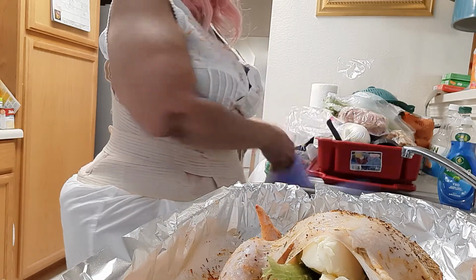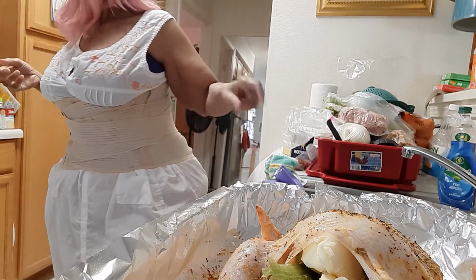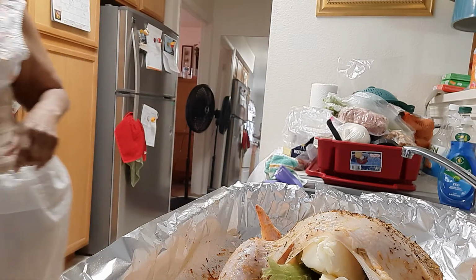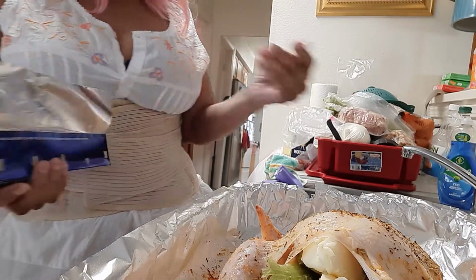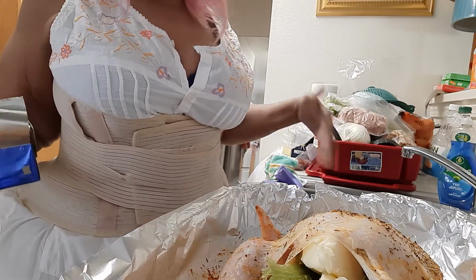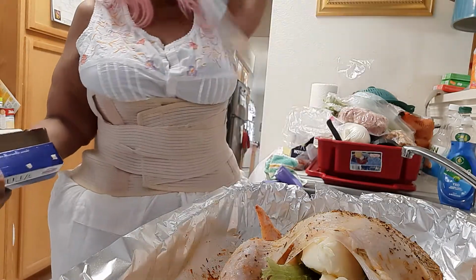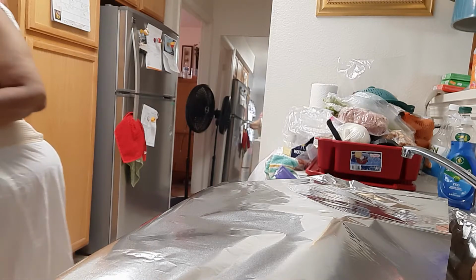I wear gloves because, as I've stated before, my water is hard. So this is about protecting my hands, which I had to learn the hard way. My hands had gotten really hard and rough, and I'm like, what is wrong? Why is my hand so rough? I realized it was my water. So that's why I wear gloves anytime I'm in the kitchen. That's all it's about, because I have hard water, and I don't want my hands to be hard.